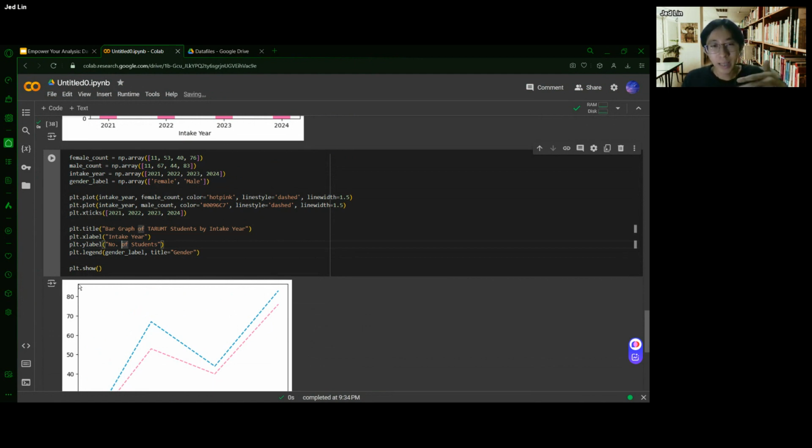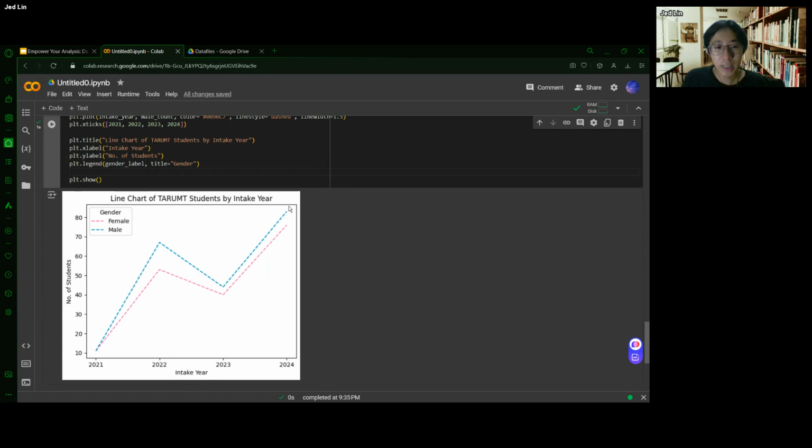So what we can say is that if we have the knowledge on how to plot bar charts, we technically have the knowledge on how to plot out a line chart already. It's pretty straightforward. You do have to take note that you need to know how to put the title, the X label, the Y label, and the legend, so that you can give them all the information that the client needs when they are trying to interpret the graph itself.